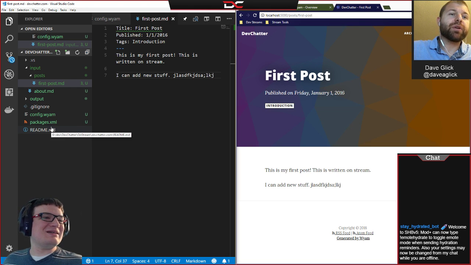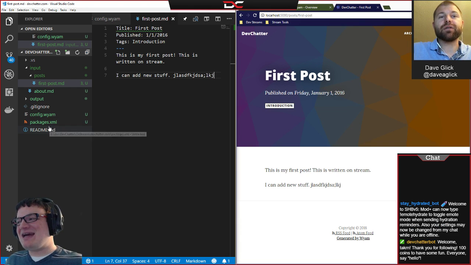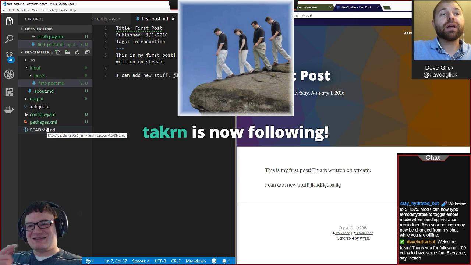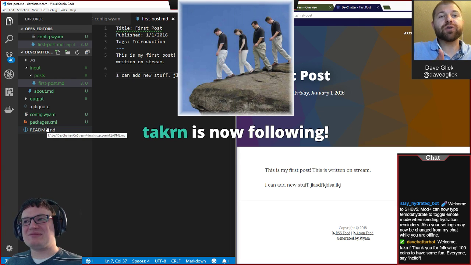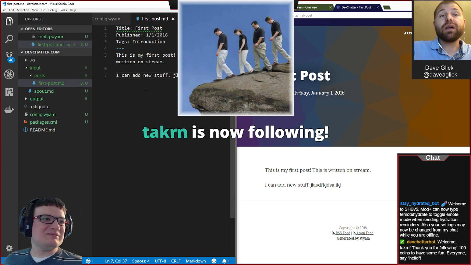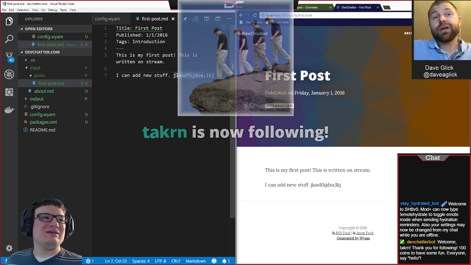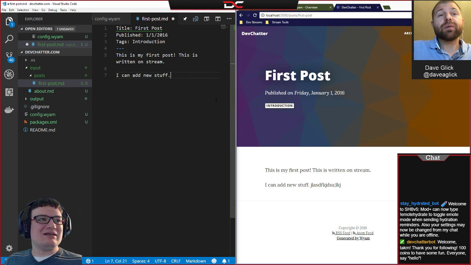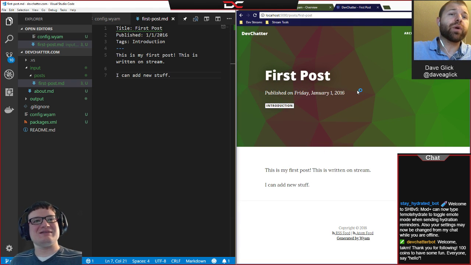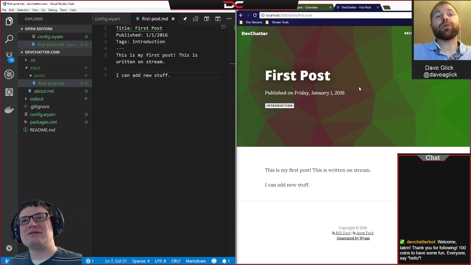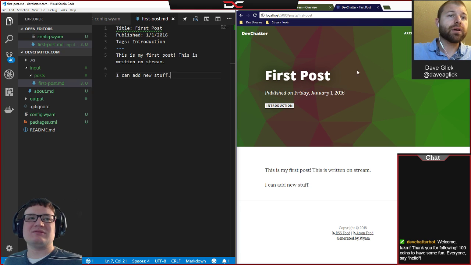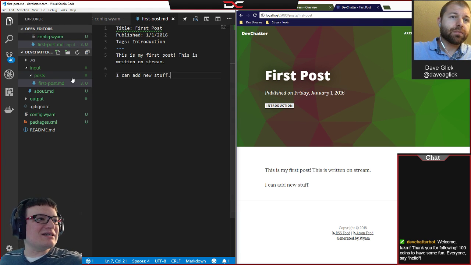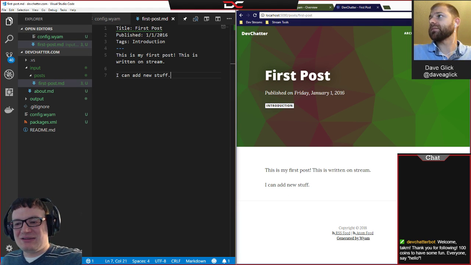Some of the stuff, particularly when you have aggregate information like a list of posts and their descriptions, it tries to be quick so that the rebuilds are fast, especially when you have lots of content. It'll try to cache what it can, and so some of the aggregate stuff doesn't necessarily change with live reload. The live reload is really good when you're working on a particular page and you want to see how what you're doing affects the page. Yep, that totally makes sense. Yeah. Okay. Nice. I like it.